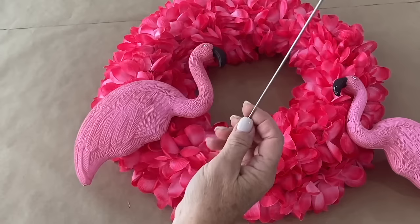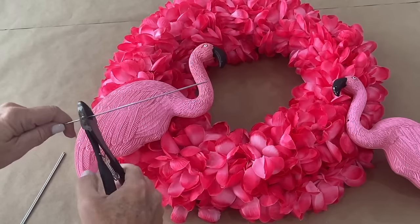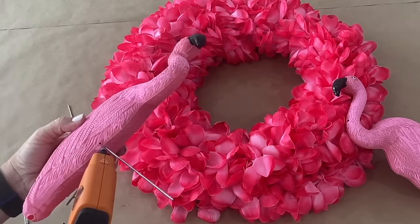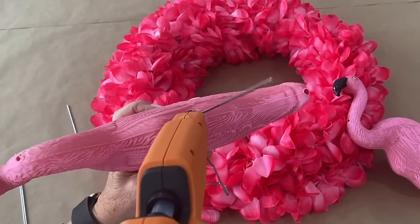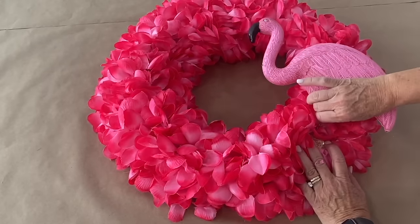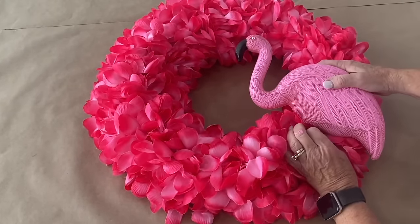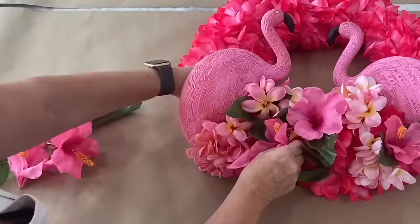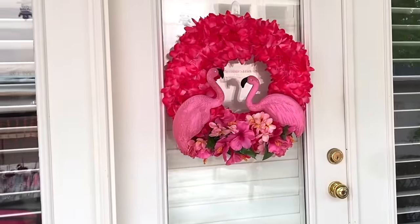Each of your flamingos comes with two of these wire legs, if you will, but you will be able to cut them and you want to put a healthy helping of glue all around the bottom and push the wire all the way down into your straw wreath. And I'm just going to take these and put them around the base. And look how cute this looks on my back door.